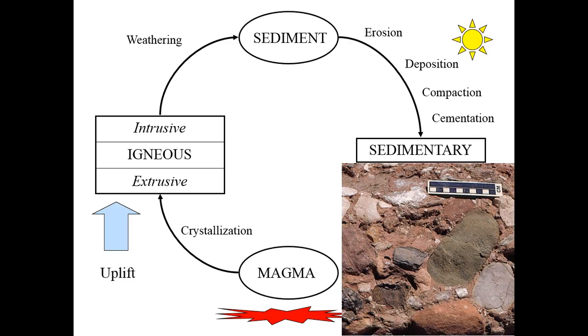And what that allows to happen is, as water slowly percolates through, the water that has those chemical sediments in it is going to act like glue. So we've got to squeeze the air out, we've got to squeeze all that other water out, and then we've got to stick it together with those chemical sediments in order for it to become a sedimentary rock. And so this is one example of a sedimentary rock.